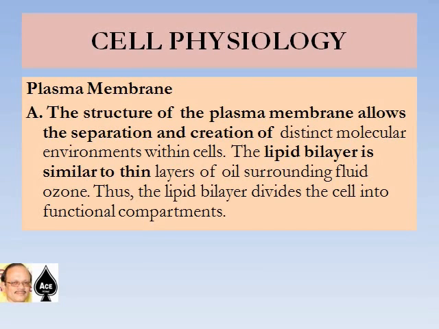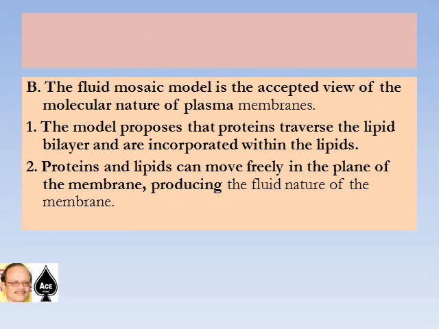Let us start with the physiology concept bridge. Cell physiology. Plasma membrane. The structure of the plasma membrane allows the separation and creation of distinct molecular environments within cells. The lipid bilayer is similar to thin layers of oil surrounding fluid ozone. Thus, the lipid bilayer divides the cell into functional compartments.